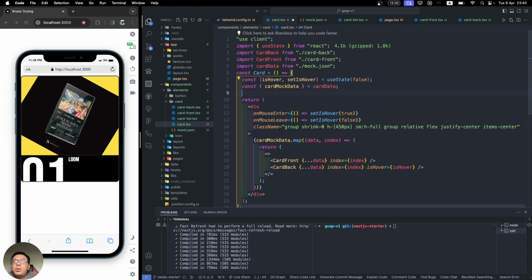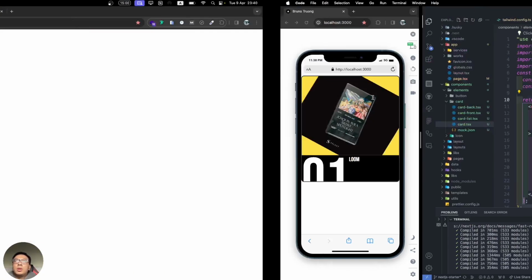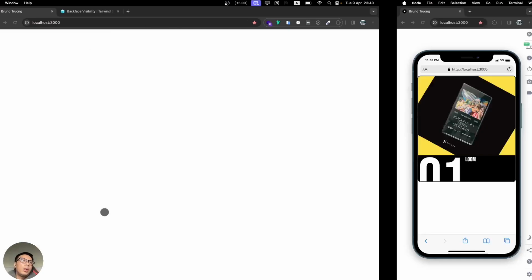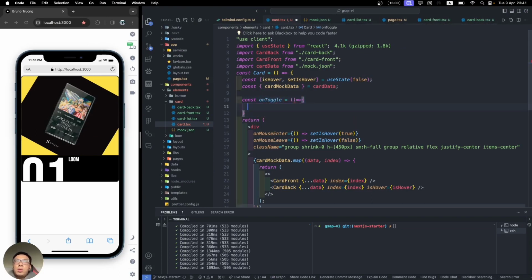Okay, maybe we need to have a toggle. Maybe. No, I don't think so. No, just leave it there. Okay, so maybe we can have a toggle. Okay, so let's create a toggle. On toggle, so set is hover like this.